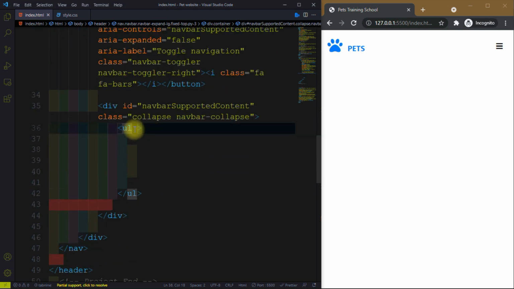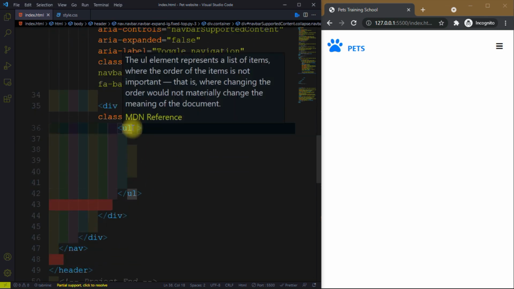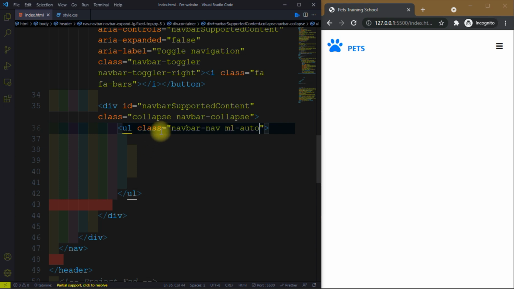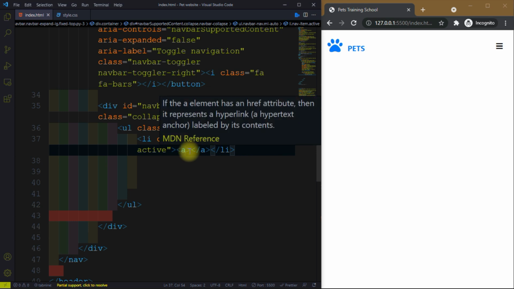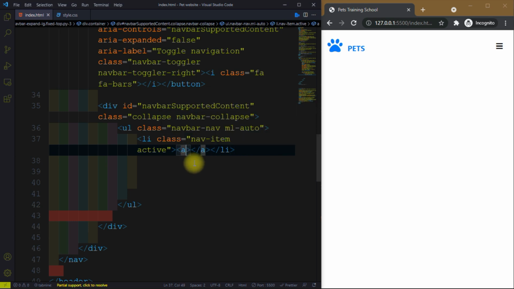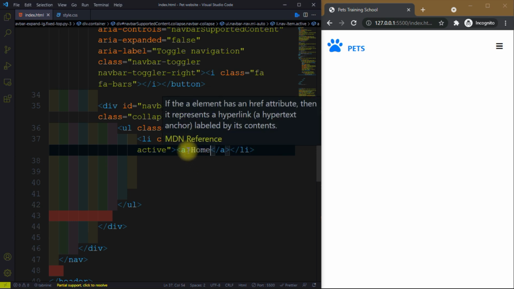Then we have a div with id equal to navbarSupportedContent and a ul with class equal to navbar-nav ml-auto. And for the first link, nav-item active, and give it an anchor tag inside this with Home.